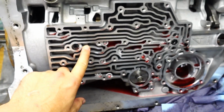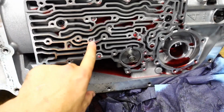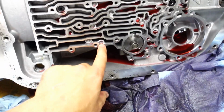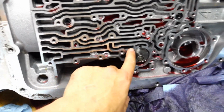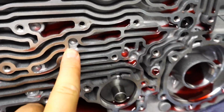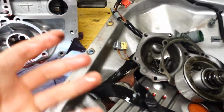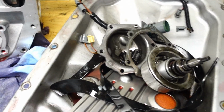Underneath all that, you've got all your oil passages here and some check balls that are going to be in here. It's pretty simple to find where the check balls go. There's 7 of them, and they all go in these small dimples that you see here. Pulling everything off is pretty straightforward. There is a rhyme and a reason to it.